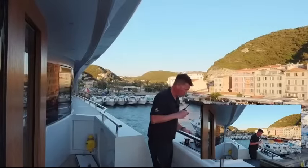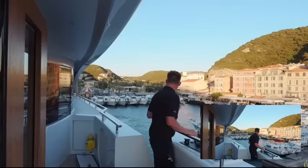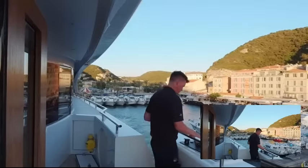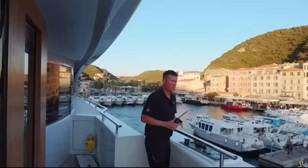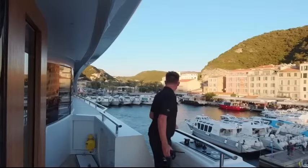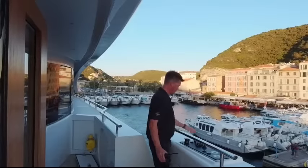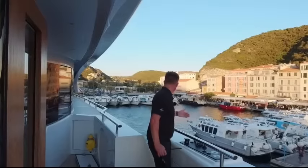Okay, I'm in port wing and I've got command. Thank you. So he wants us hard up against this little tourist boat thing? Yes, sir. Copy that. Coming astern. Okay, so you always want to dock the boat on the wing station of the boat that you're tying up alongside. So they've now told us they want us hard up against this little tourist boat over there. So we're going to move the whole boat over to port and tie up to it.